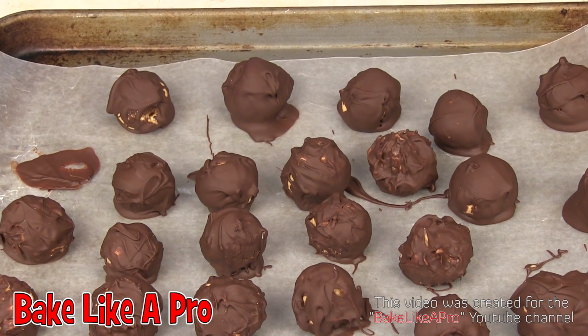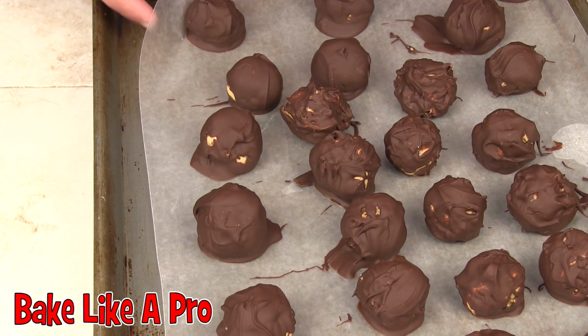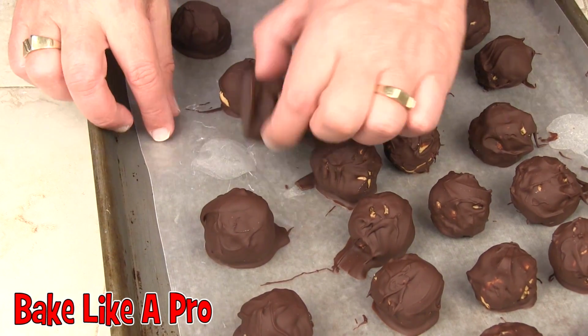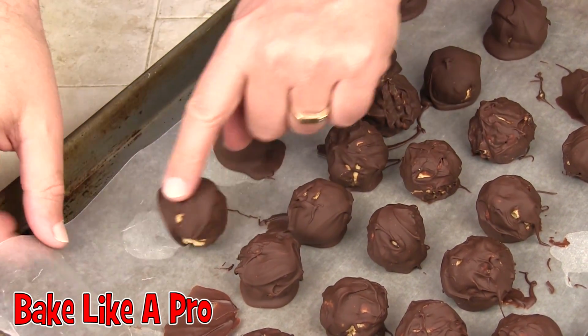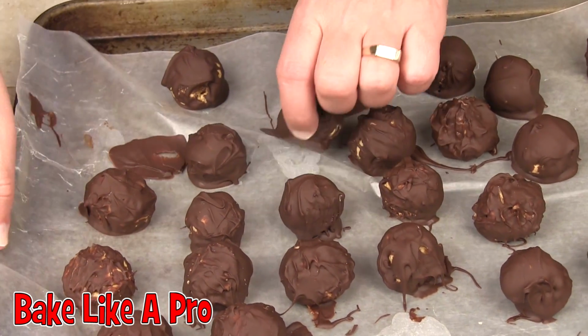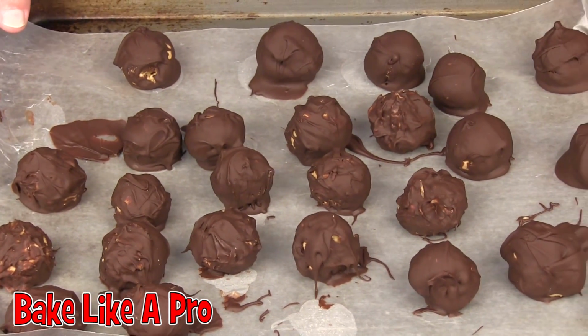Alright, here are my chocolate covered peanut butter balls, and they've been in the fridge for about 2 hours now, and they're really nice and chilled. I just wanted to show you how easy, using the wax paper, they just pop off. Look at this. See how nicely they just come off? There we go, they just come right off. They wouldn't come off as easily if you had them directly on the pan, but you can see how nicely the wax paper lets them pop off. So anyway, there we go.